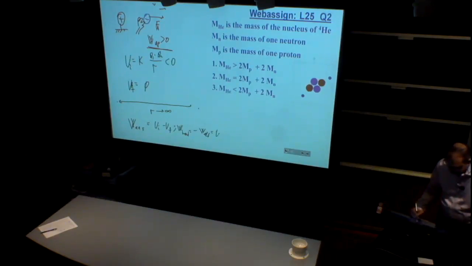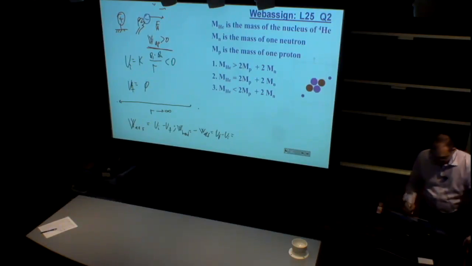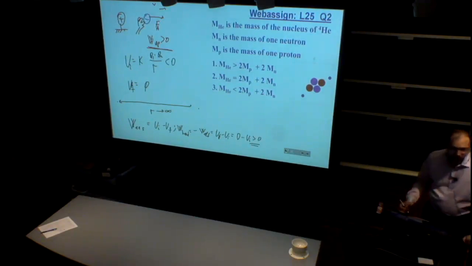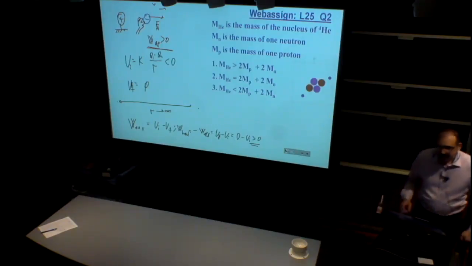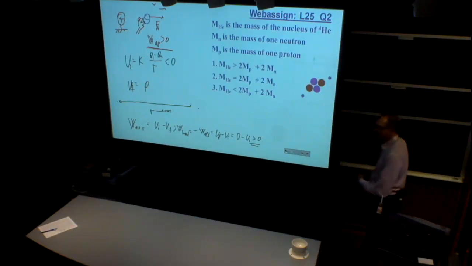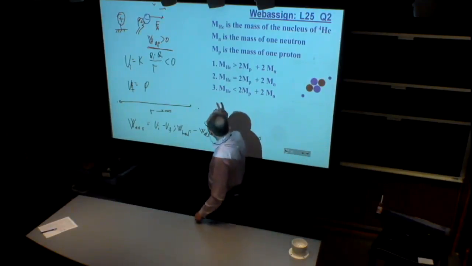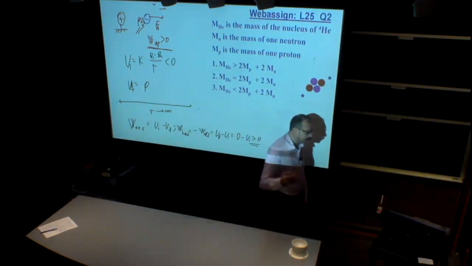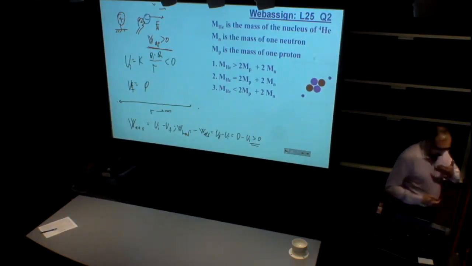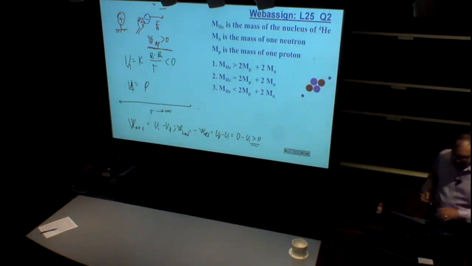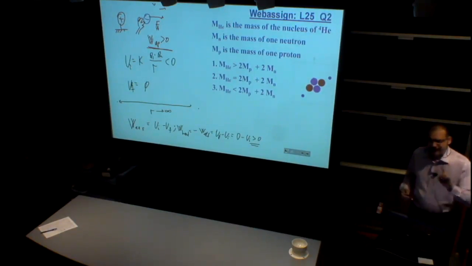So it will be final minus initial. And again, it confirms that 0 minus a negative number gives a positive amount of work. That is basically binding energy. The amount of work which has to be done to take it apart, that's the binding energy. And in this situation, we know that, because we have to do work against the strong nuclear force.